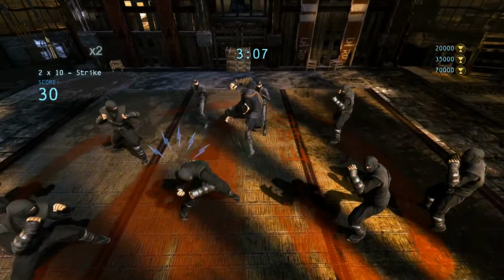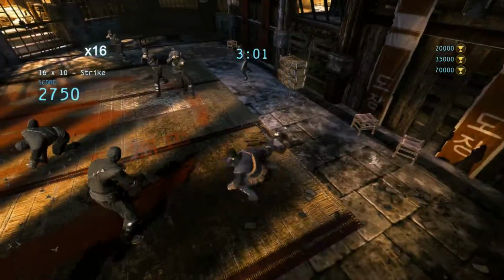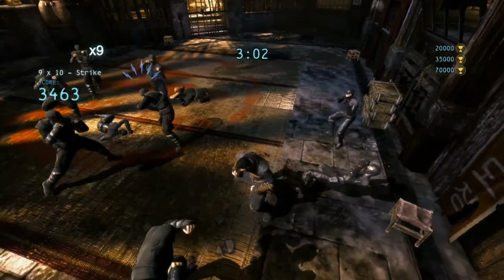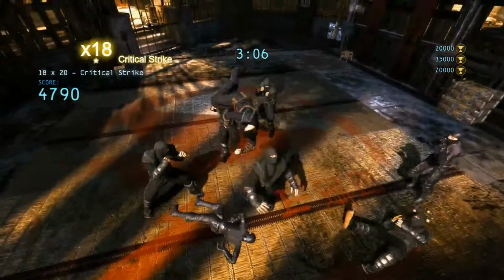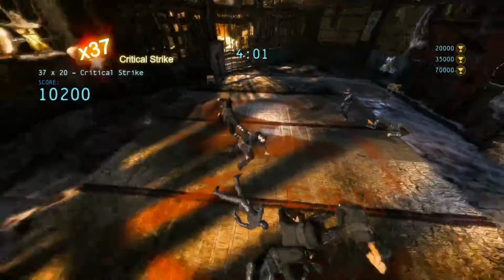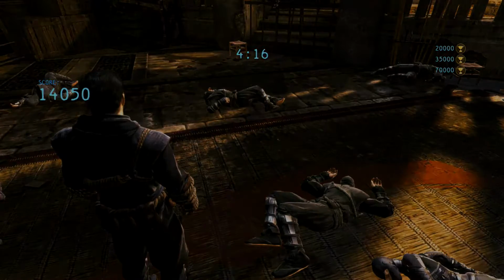Alright, let's do it. It should be pretty simple for me. Oh god. Okay, just gotta take him out one at a time. I got this. Yeah, we're not doing that. Sorry. Yeah, there we go. Oh, I get time every time I get a takedown. That works for me. Alright, should be easy enough. Bring on the next test.